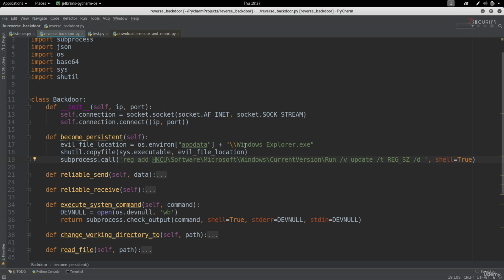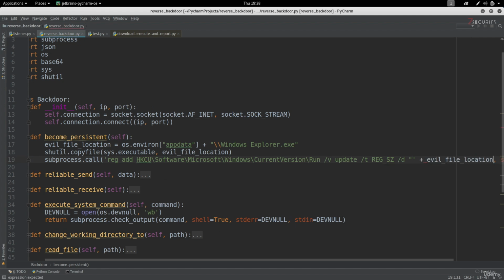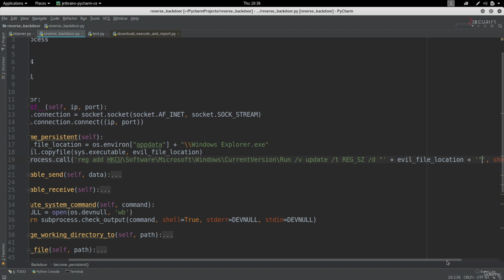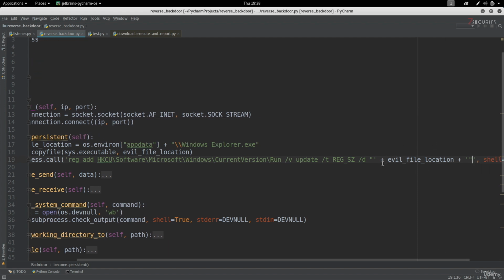Now, since this contains spaces in the name, I'm actually going to wrap this with double quotes. And keep in mind that this will not interfere with my string because I'm actually using single quotes now to quote my string. So I'm going to open a double quote in here, and then I'm going to append my evil file location, and then I'm going to append another string which will literally just contain my double quote to close the path in here.